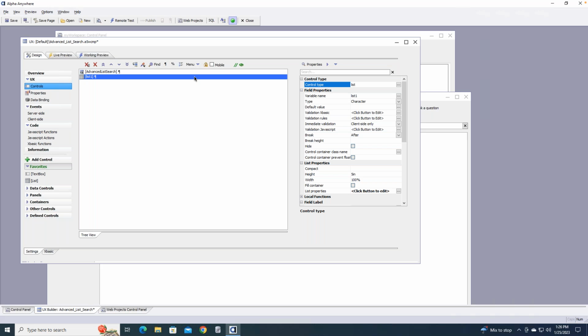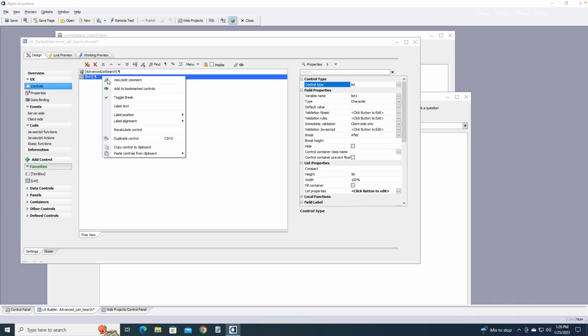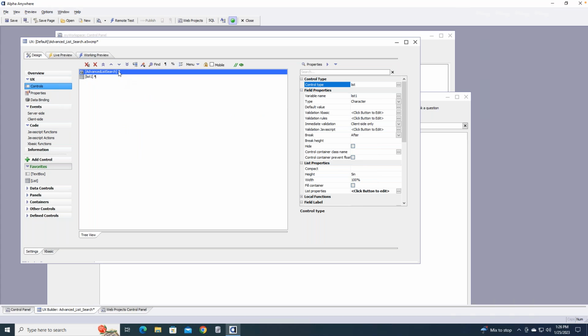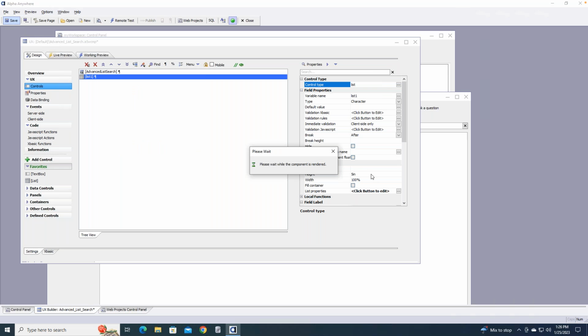Can bookmarks be saved in separate projects? I don't know. I will find out the answer to that, and I will get back to you. So just write that one down. Actually, let's see if this is the case. I now have two bookmarks in here, right? Oops, I killed them. Let me put my bookmarks back. Add, save.